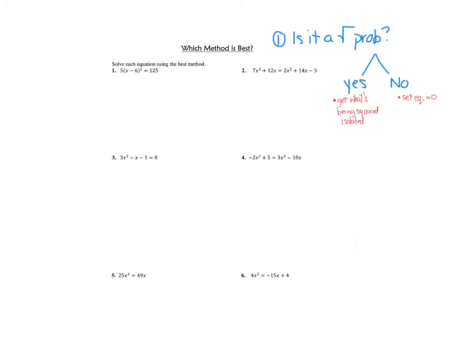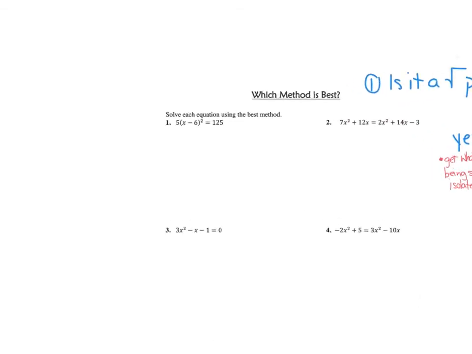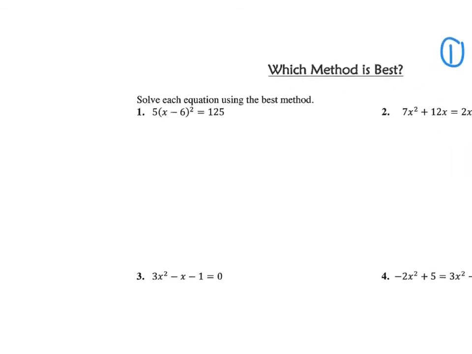If not, if you have an equation that has x squareds and x's, y squareds and y's, then you want to set the equation equal to 0, and after that, you're either going to factor or you're going to use the quadratic formula. Again, factoring is more efficient than the quadratic formula, so the quadratic formula should always be your last resort. What you do have to remember, though, is that not everything can be factored, so sometimes you don't have a choice. Sometimes you are going to have to use the quadratic formula.